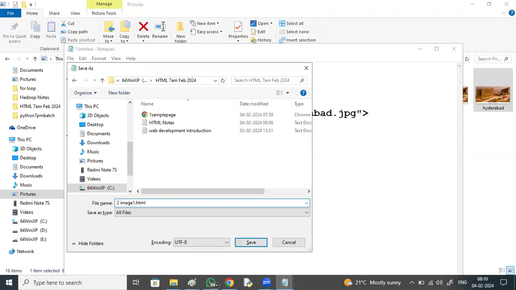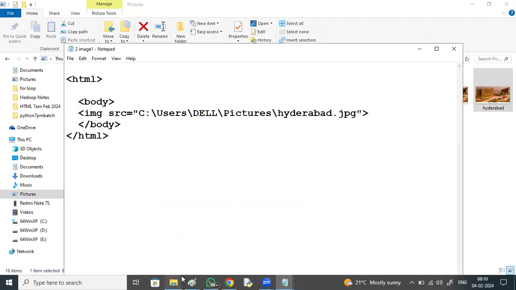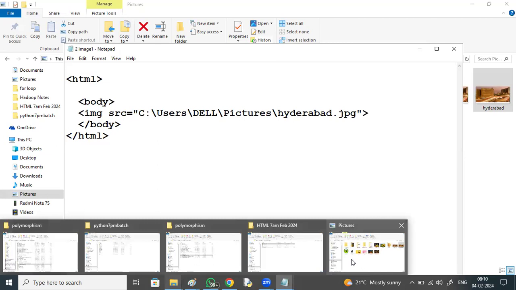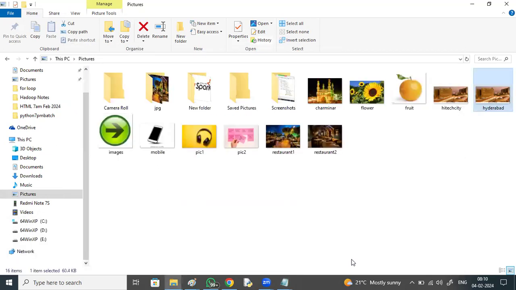.html, right? Whenever you are selecting any image, go to that image. In Windows 10, you select that image, click on that image, and go for copy path. The path gets copied.